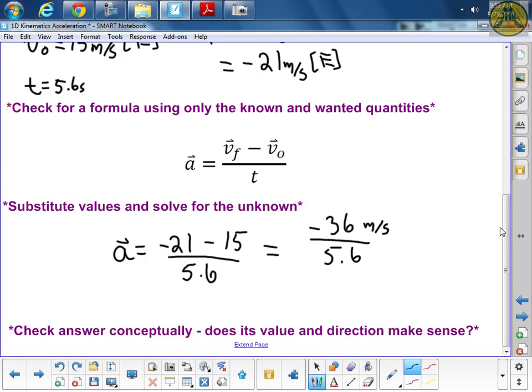Negative 6.4. Thanks. Negative 6.4 meters per second squared. Okay. So the acceleration is negative. Even when this object was traveling in the positive direction, the acceleration was still acting to slow it down, and then eventually it turned around and started going the other way. So think of it as running against the wind. You're running, wind blows, slows you down, stops, and starts blowing you the other way. All right. Stop.